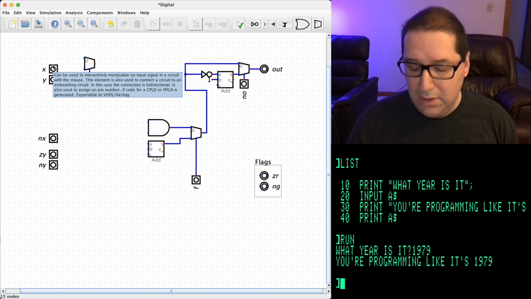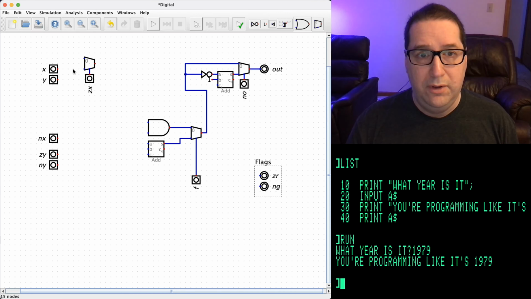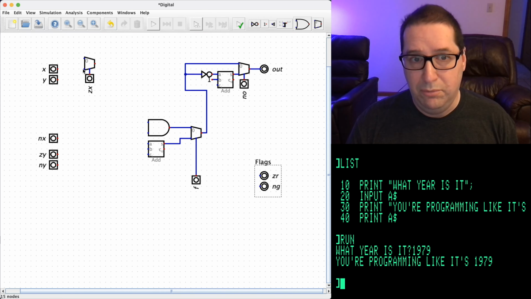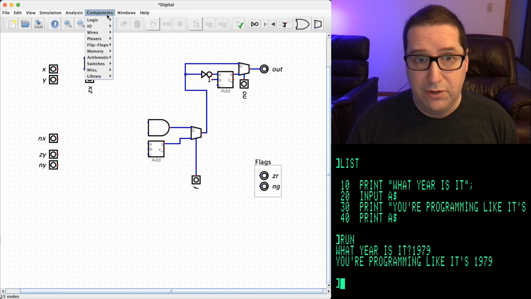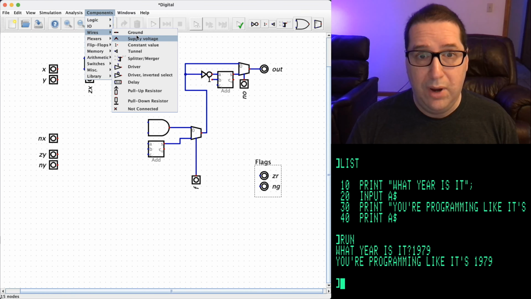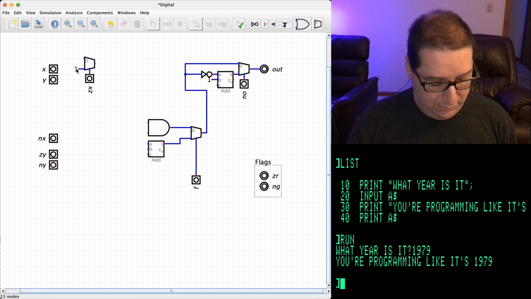Hook it up. If Zx is 1, then set it to 0. So that's going to be this input here. This input on the bottom of the mux is the second input. And we want to set it to 0, so we're going to grab a constant value and put it right there. Let's see.